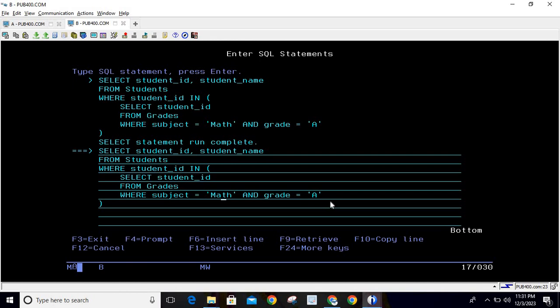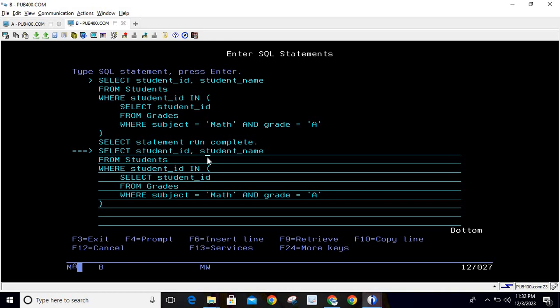Similarly, if you want to add a few more conditions here, you can apply them here, like you can use either the and or or operator to make it more conditional. Okay, once this subquery is executed, then it will return some data. It will return some student IDs. That student ID will be compared with the where clause student ID of the outer query. So here we are checking if student ID is in, we are using the in operator, matched with the data which is fetched from here. Then we are printing the student ID and student name only in that case.